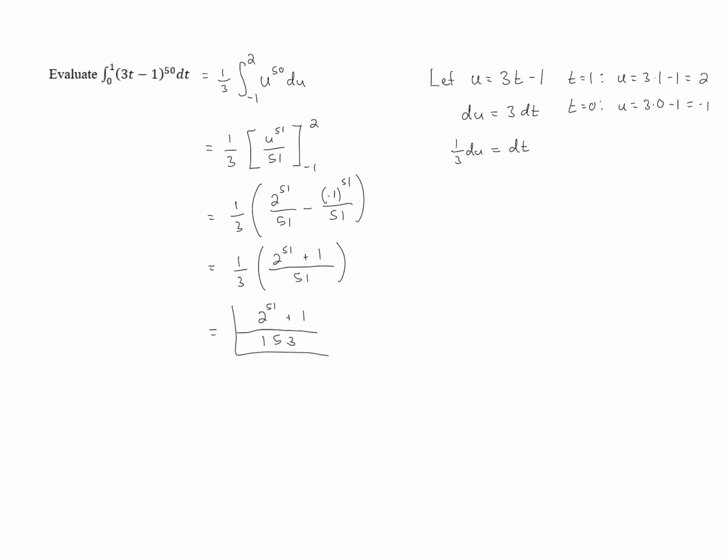And I'm not even going to try and calculate 2 to the 51st power, because 2 to the 10th is 1024. And so if we're raising this to the 51st power, it's going to be something well past trillions. In a situation like this, we can just leave it as (2 to the 51st plus 1) over 153. There's no sense in trying to get this in scientific notation or anything like that. We can just leave it like this.